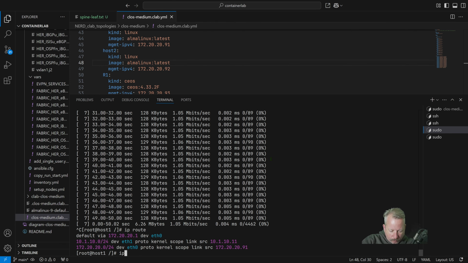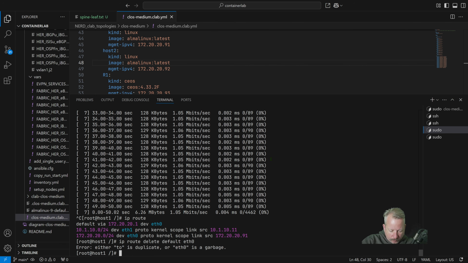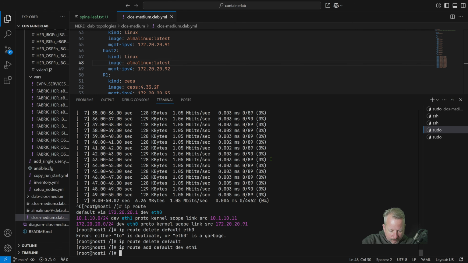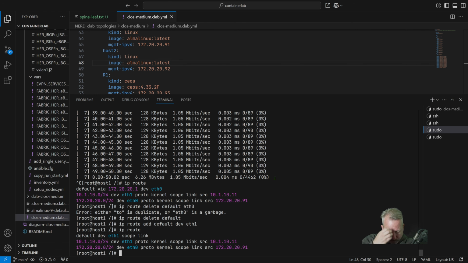So I've got to ip route delete default Ethernet 0, then ip route add default dev Ethernet 1. Yeah, it was going over.